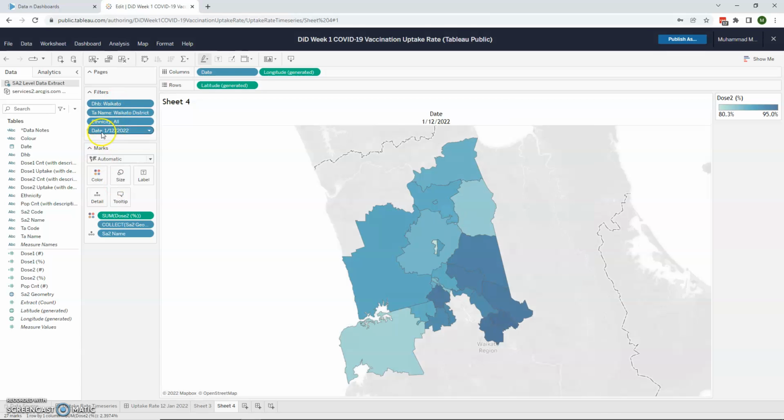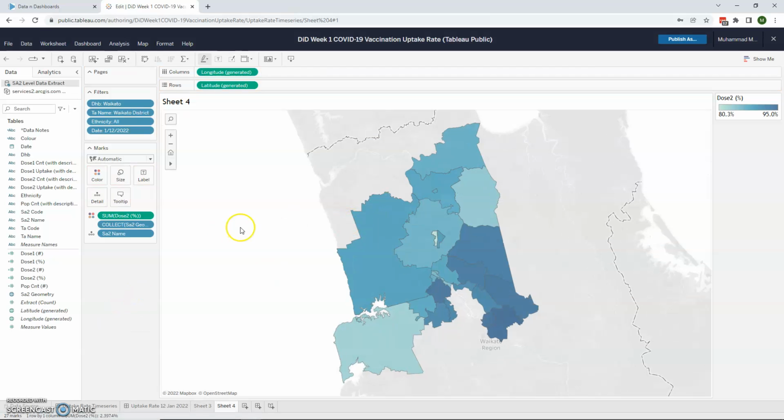Usually, if you drag and drop the date into your filters, it will come up, and from there you can just select the date, and there you go. But I don't know what was happening, so this is the other way around: bring the date into the columns and do it. After you have the date in your filter, you can remove it from the columns, so it will still hold the percentages.